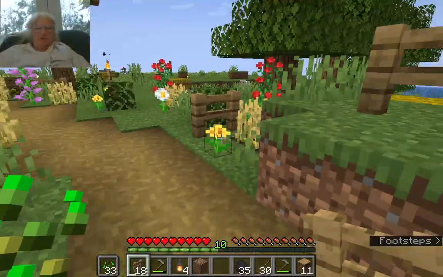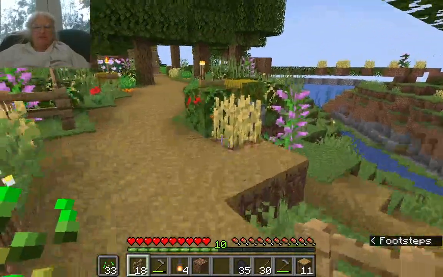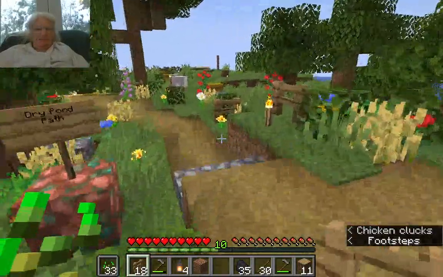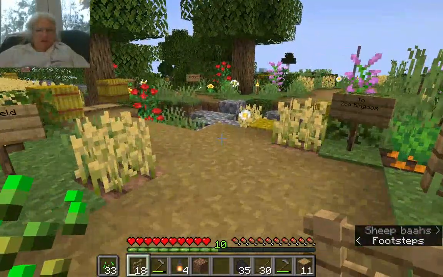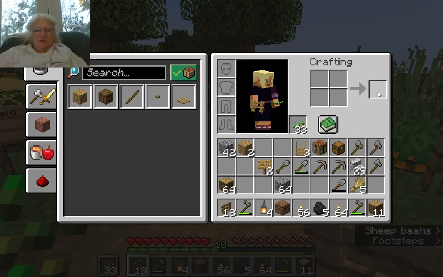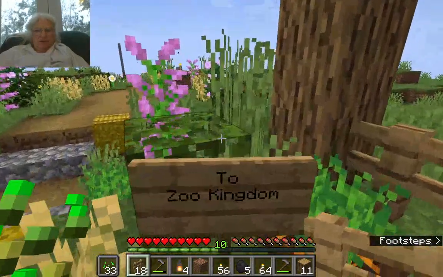Oh, do we just go through there? No, not yet. What does that say? Keep out? Nancy's Mine Corps. Mansion. Did I make some lights? Here, we can do that without a crafting table. There we go. I wonder if you can put a light on top of here.